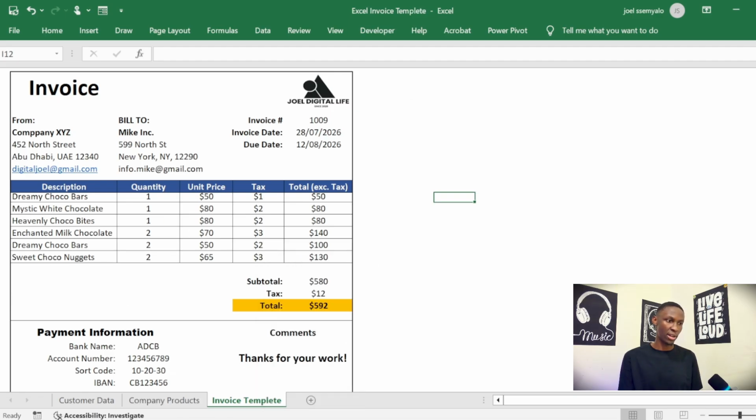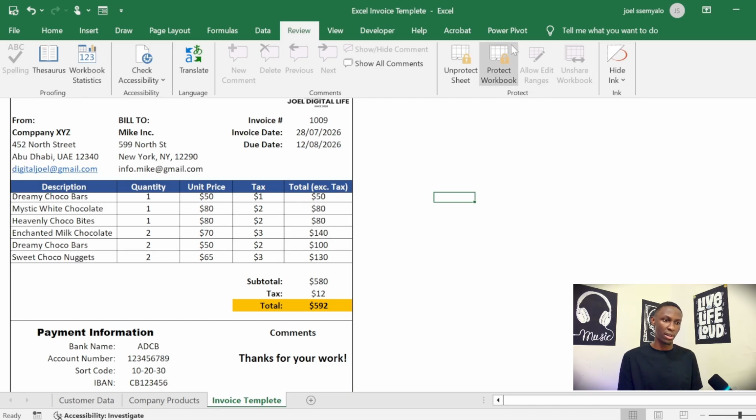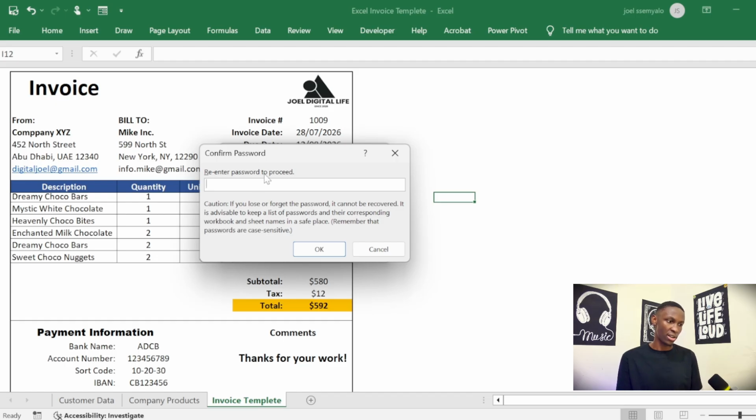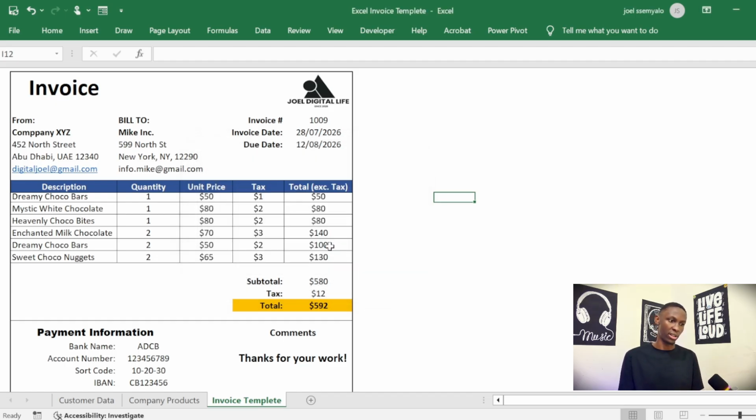So I'll come back again to the Review tab. There is another option, Protect Workbook. I'll click this. Within here, I need to put a password. So I'll type 1 2 3 4. Then I click OK. It will ask you to rewrite it again. 1 2 3 4. Then I click OK.